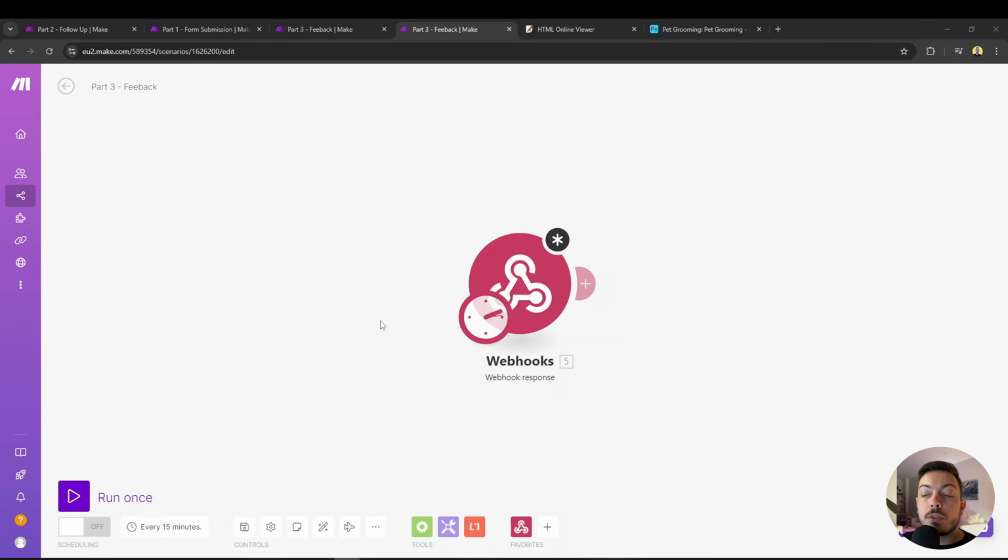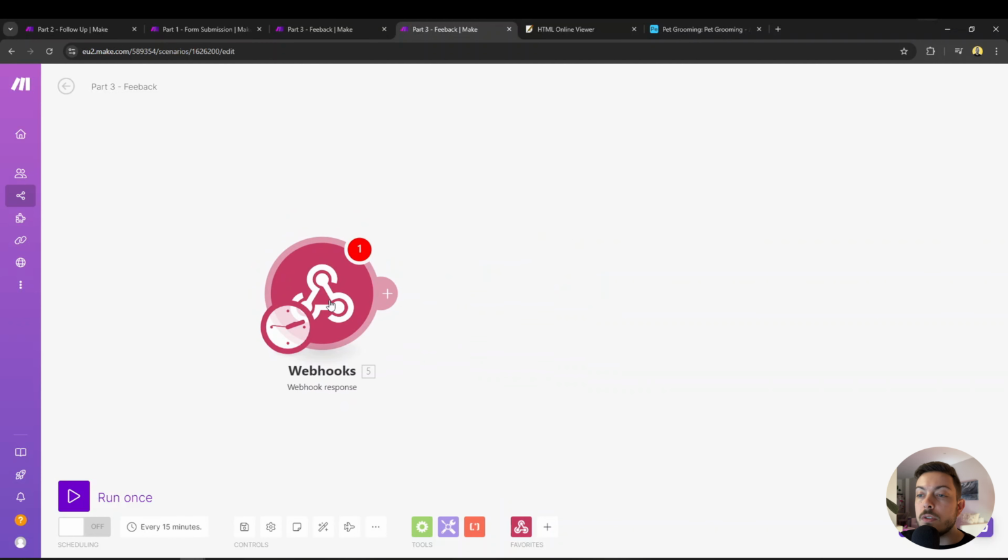Okay, so to start this third and final part of our automation, we're going to start with a webhook. A webhook is a way for different web applications to communicate with each other with make.com. So what you click on these stars, the 1, 2, 3, 4 or 5 stars on the email as a customer, needs to lead you somewhere. So we're going to create that. We're going to scrape in that data and then say, okay, based on this filter, we're going to send you down this path, or based on this filter, we're going to send you down that path. We need webhooks to do that.